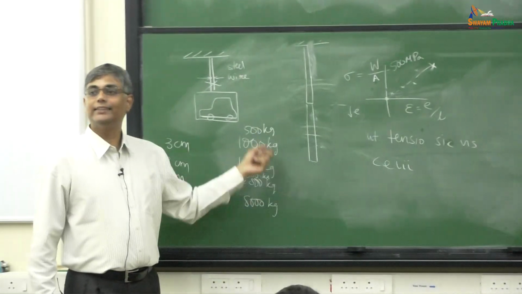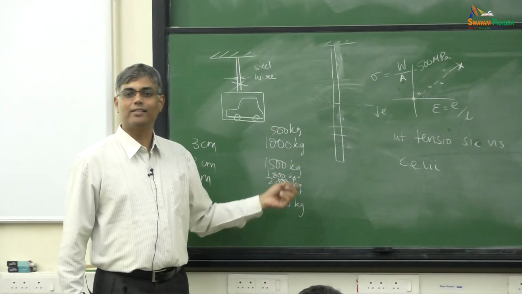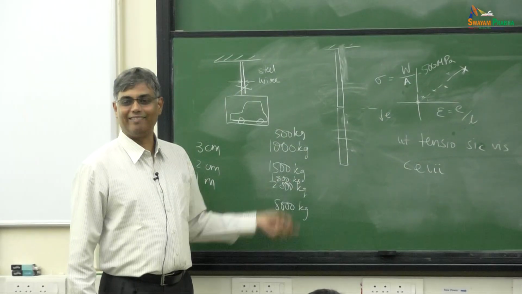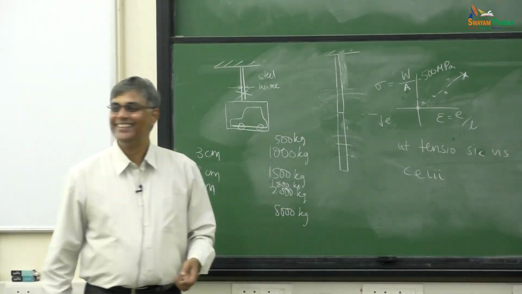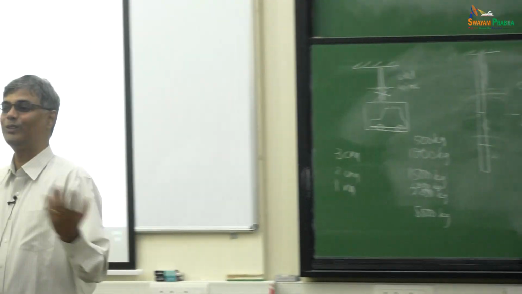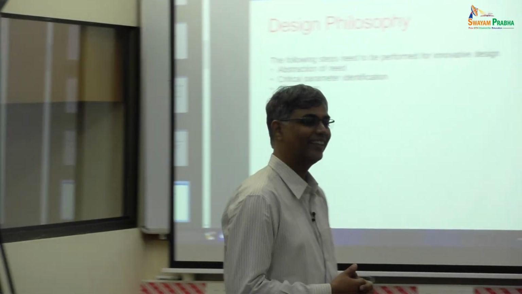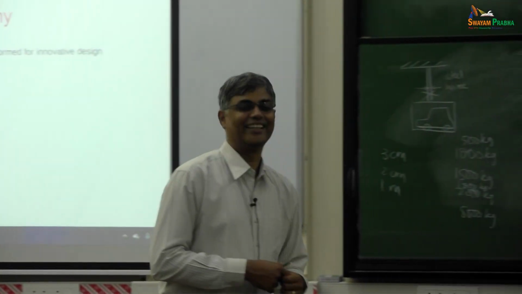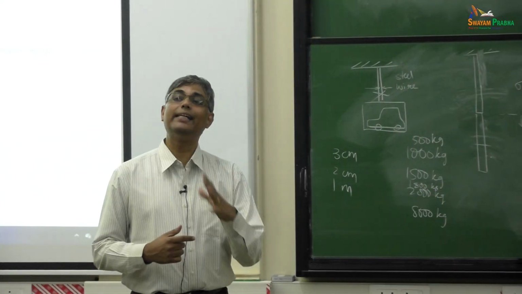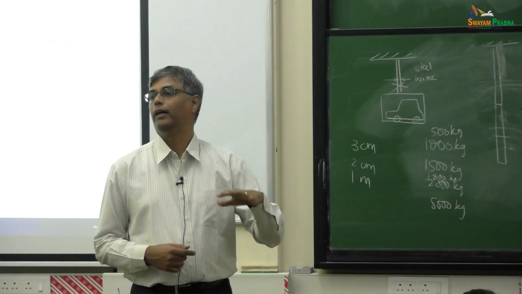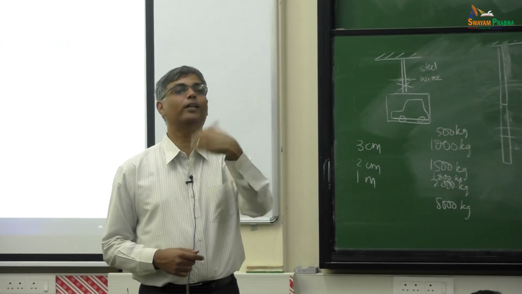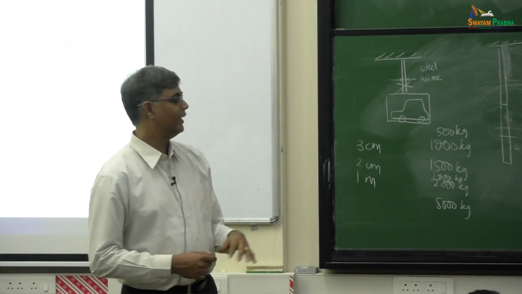In such a case, when I get such a range of answers, my answer will be just the average of these. So I can be the most popular guy, right? Most popular teacher in that way. Okay, good. So generally what we have to do is take something that is reasonable and then put a factor of safety on it. That's what you are saying. So we'll come to it.